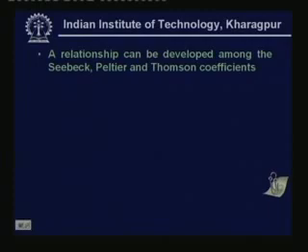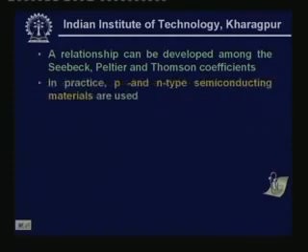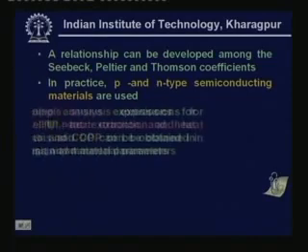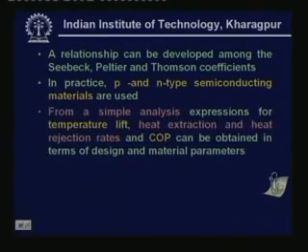So it can be easily shown that a relationship exists between the Seebeck, Peltier and Thomson coefficients. And in practice we do not use pure metals, because pure metals have high thermal conductivity, which is not desirable. What we require is a material having high electrical conductivity but low thermal conductivity. So metals are not used, we use semiconductor materials, P and N type semiconductor materials in actual thermoelectric refrigerant systems. And from a simple analysis we can derive expressions for temperature lift, heat extraction and heat rejection rates and COP, in terms of the design and material parameters.